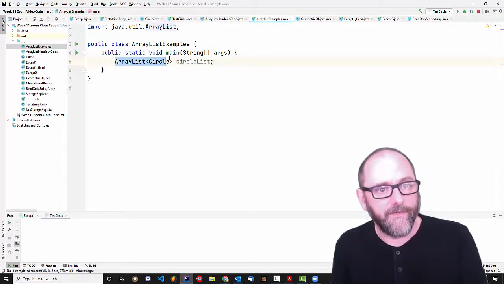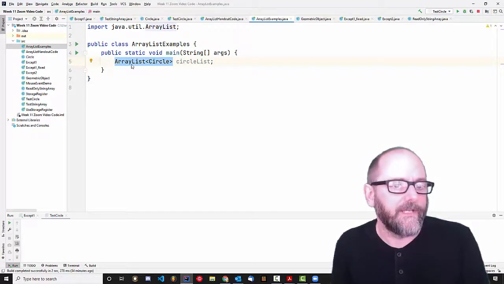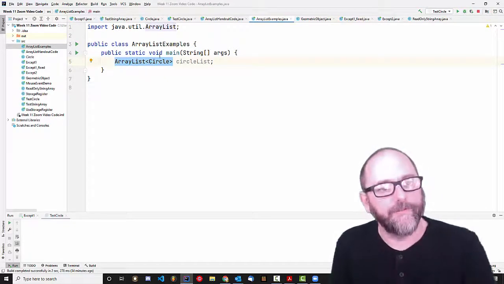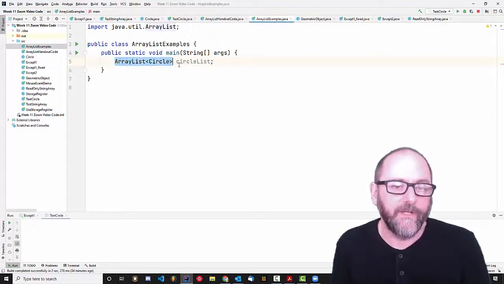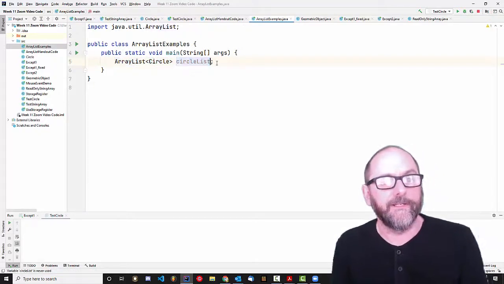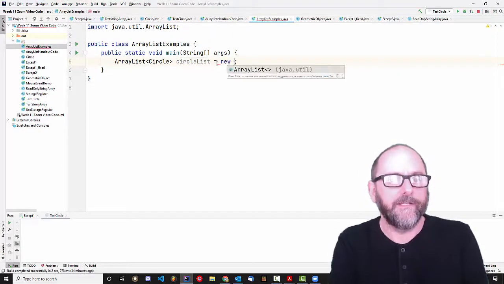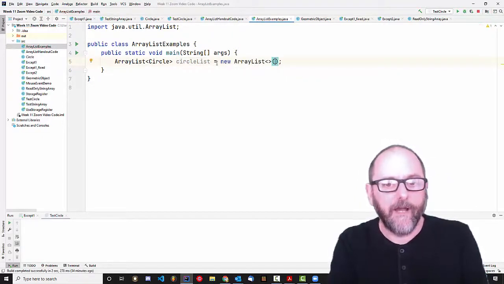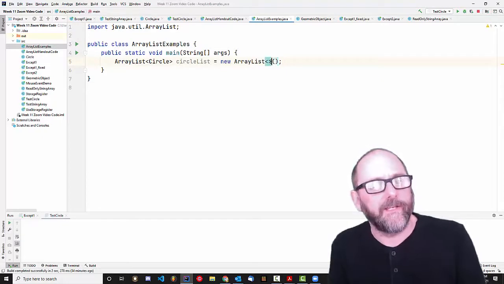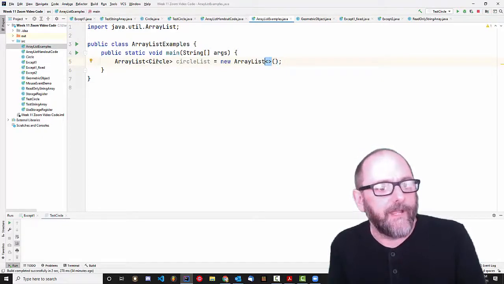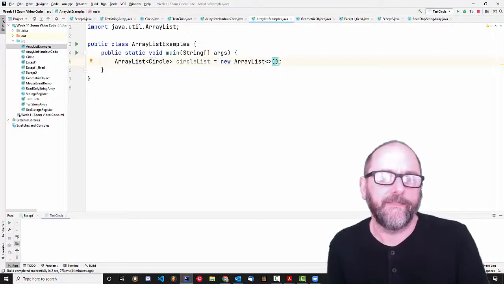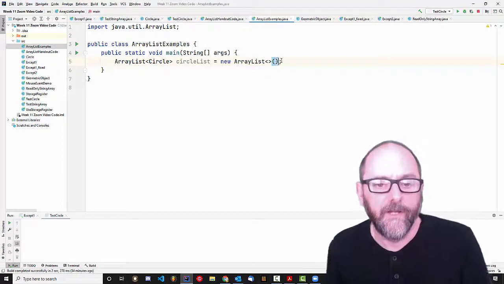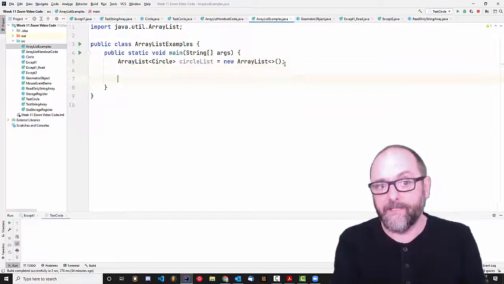Even though this looks weird, that's a type. It means ArrayList of circles. These are called generics, and you'll learn a lot more about them in data structures. And it's going to be called circleList. Right now, it's going to be null. I just have to add a new ArrayList like that. And this syntax looks weird. The diamond brackets are needed. You can put Circle in there if you want, but you don't have to because you already specified it here. And then this shows that we're calling the constructor for it. So this is going to get us an empty list.